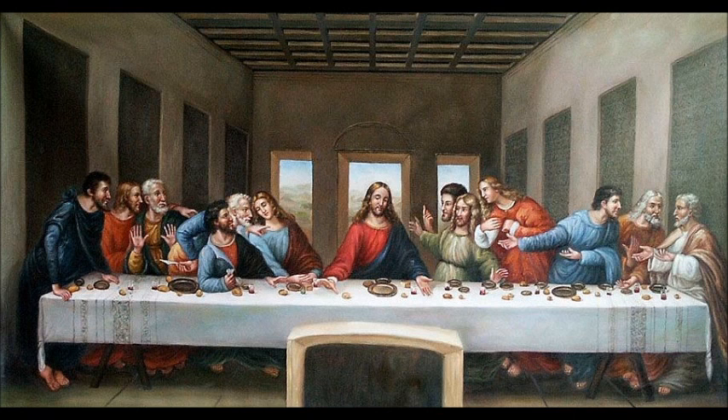Welcome to another edition of painting of the week. This week's painting was a special request, but I also wanted to do it to dissolve a lot of the theories out there. This painting is of course recognized by everyone — it's da Vinci's Last Supper. There's so much stuff about different theories and secret meanings hidden in the painting, and those are interesting but probably not true. I think sometimes we forget about the significance of the painting itself, and that's really why I wanted to talk about it this week.